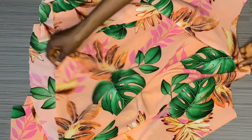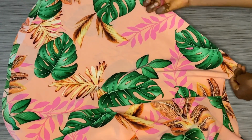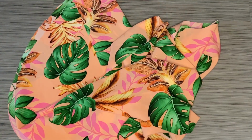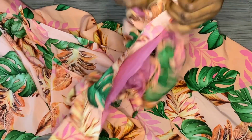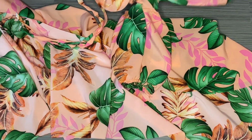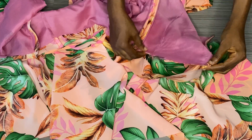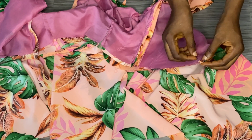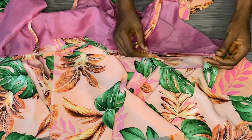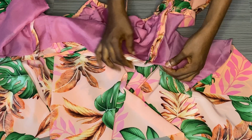Now I'll open one side, so I'll be able to fix my zip. After slashing one side open, you can see it is now open. So I'll go ahead and attach my upper side. I'm going to be turning it this way, right side facing right side, and I'll be starting from this edge to attach my upper side. Now I'll use my safety pin to hold it in place just like this, and I'll keep doing that till I get to the other end.